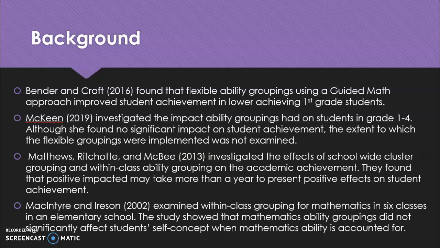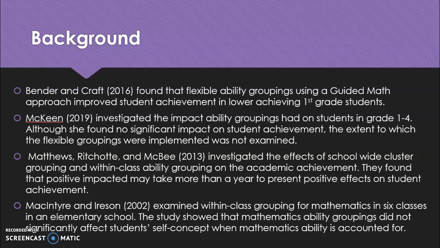And then McKean, she investigated the impact of ability groupings through the grades 1 through 4. She did not find any significant impact on student achievement, which was very interesting to read about, but it also had me wondering kind of like why. And one of the things that she mentioned in her research as a limitation is that she did not examine the extent to which the flexible ability groupings were implemented. So that could have been a factor on the impact on the student achievement.